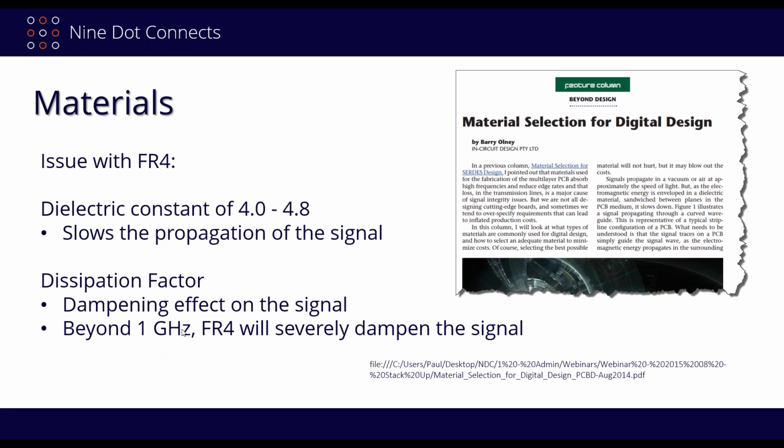In addition to that, you have this concept called the dissipation factor, and this is basically a dampening effect. Again, there's a bunch of equations you'd use to show how this happens, but the easiest way to understand this is that if you're talking to a very large audience and you're not using a microphone, your voice is only going to carry so far. That's the same thing with high-speed design: with the dissipation factor of your dielectric from the FR4, the signal is only going to travel so far, or it's going to be rapidly dampened, and it's not going to be strong by the time it gets to point B. So that's what I want to say about that.